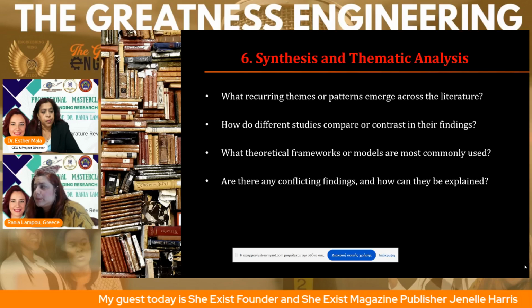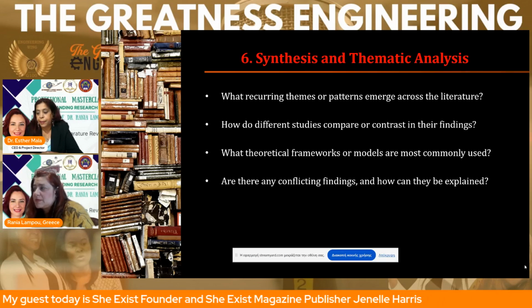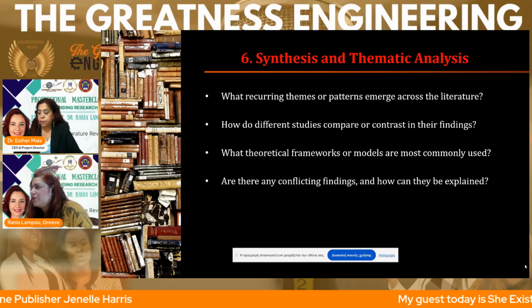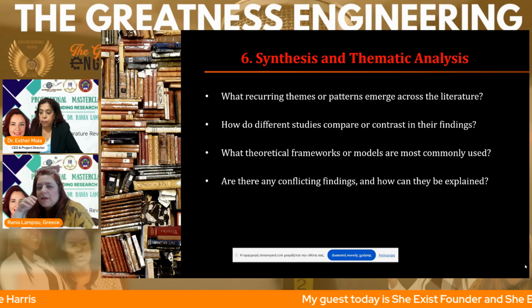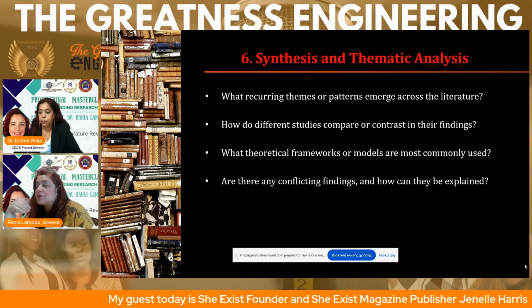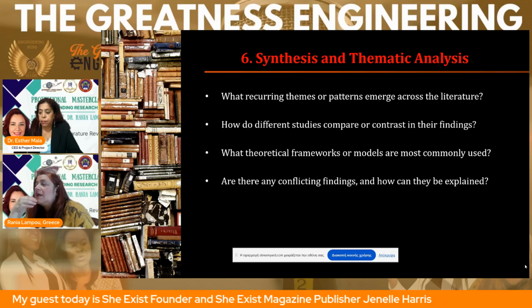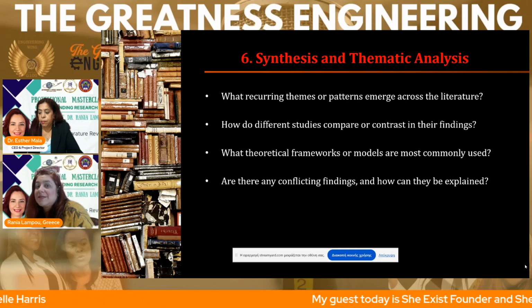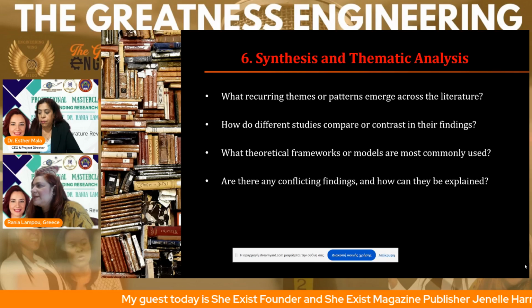Themes may relate to key issues, factors influencing outcomes, methodological trends, conceptual debates, which is useful for both qualitative and mixed method literature reviews. How the different studies compare or contrast in their findings in order to assess the consistency or divergence in results. This is important because this reveals the areas of agreement or consensus, the contradictions or tensions, or possible reasons for differences. And this encourages a critical synthesis rather than a single summary of individual studies.